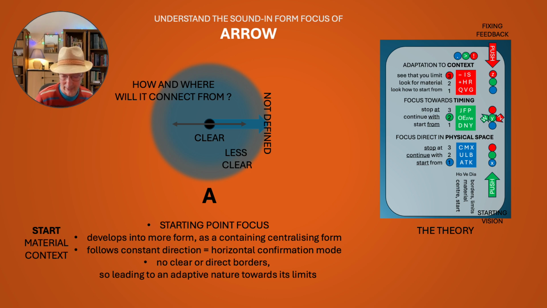But every letter, and every orientation, has these three aspects again as well. These three aspects of a spatial orientation: a focus, a formation process, and a limiting process, the borders and so on. So these three parts are there. But when you have that focus just in the starting point, the more you go to, let's say, the end, the borders here, that will not be, in this case with the A, defined.